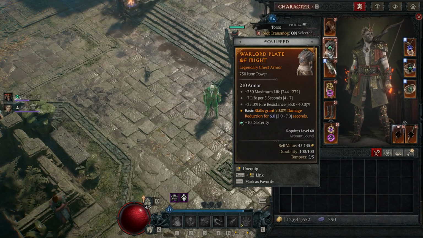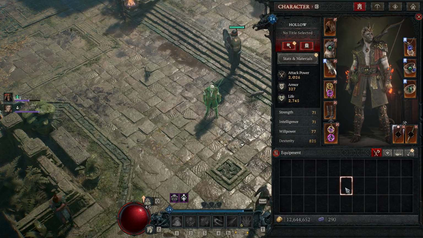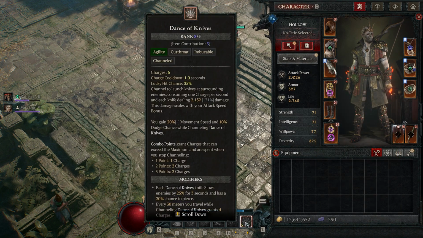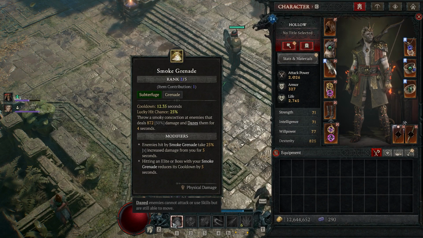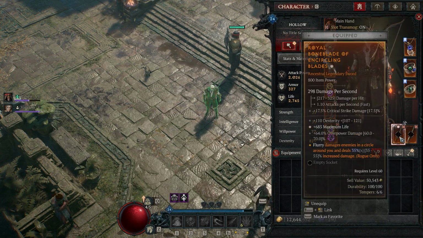Defensively, you could consider Juggernaut, Disobedience, and of course Might, like I do have here, giving me 20% DR by using basic skills, and I'm irregularly using that for a nice bit of DR. Not high priority at all, but yeah, defensives are nice. Other than that, there's one that I definitely do recommend if you can get it, and that's Clandestine. It gives you +1 level to agility and sub-skills, so Dance of Knives and Smoke Bomb, or Smoke Grenade rather, just really perfect.